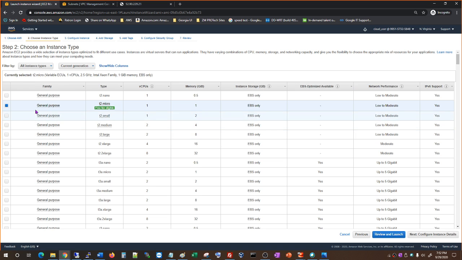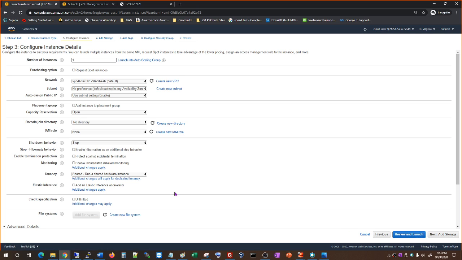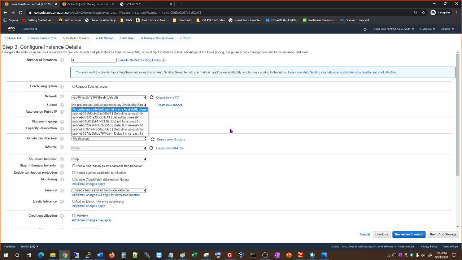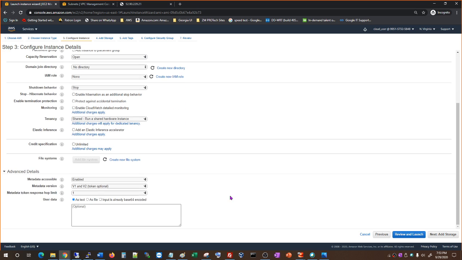So we're going to use the same thing, next, and then we go to configure instance details. And now I'm going to launch 4 instances here. So what will happen is everything is already set up here. It will launch all this for you automatically, and use the subnet and all this here.